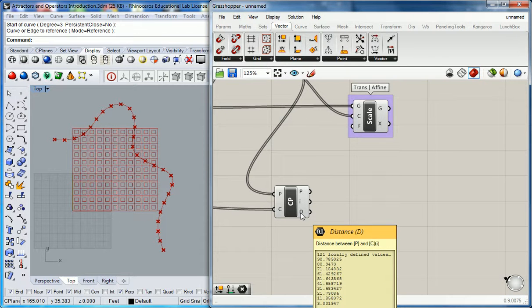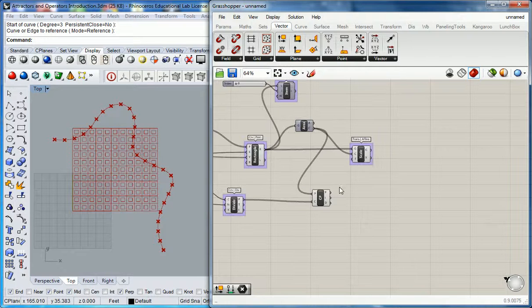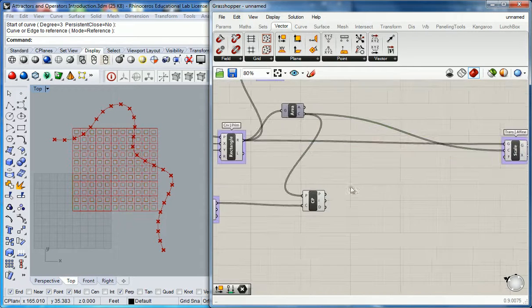So this is the big one, okay, the distance. The distance is giving you the numerical index of how far it is from its closest point, right? So those are the two that we need. Well, we don't really need that even. Well, do we? No, we don't. So from that, we're setting up a domain. And our domain is going to say, what is our smallest distance? What is our largest distance? And then we tell it to scale by a certain factor that we say is our new smallest and largest value. Okay, so I'll leave scale kind of off to the right here.